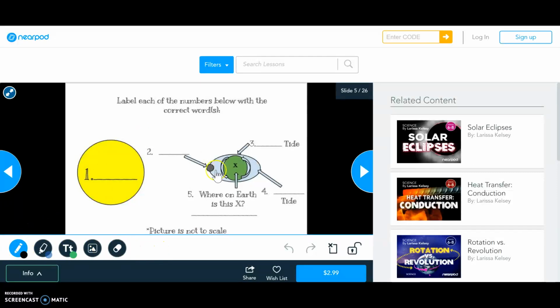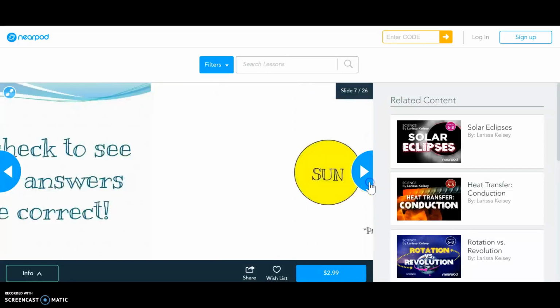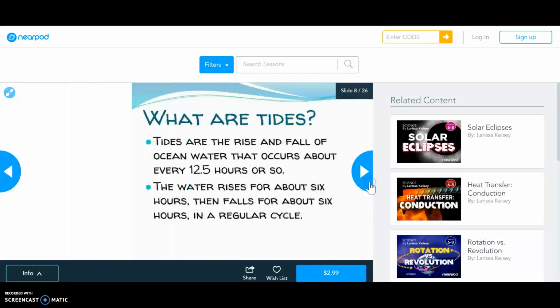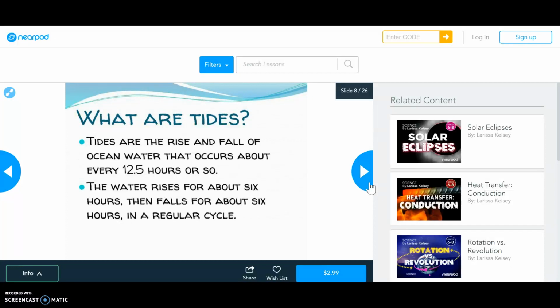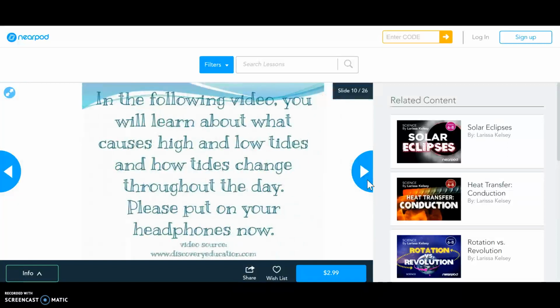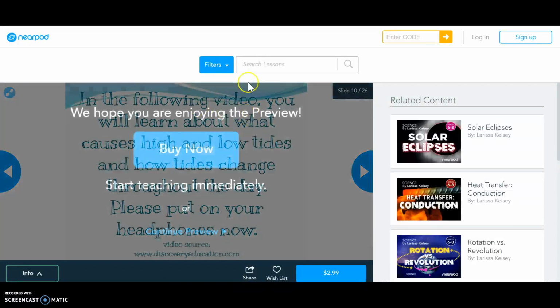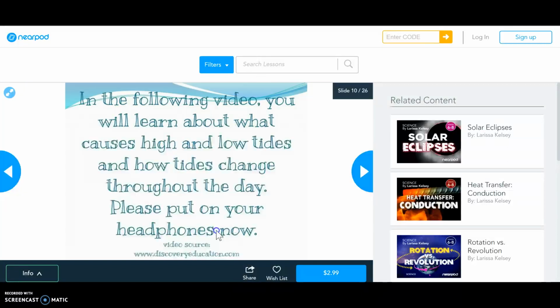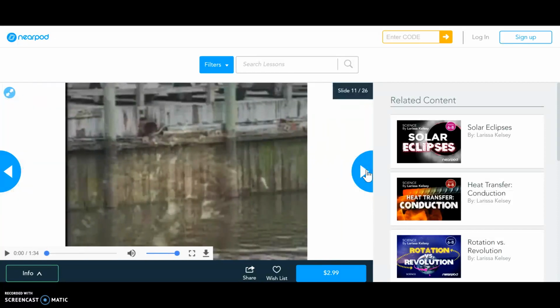Here you can see that they can write on it. They have pictures to fill out. And then, of course, the students can assess themselves as you see how they're performing on your computer. It goes through vocabulary, definitions. You can see that this is the PowerPoint background. So basically, you can use PowerPoint and upload and use it as a lesson.